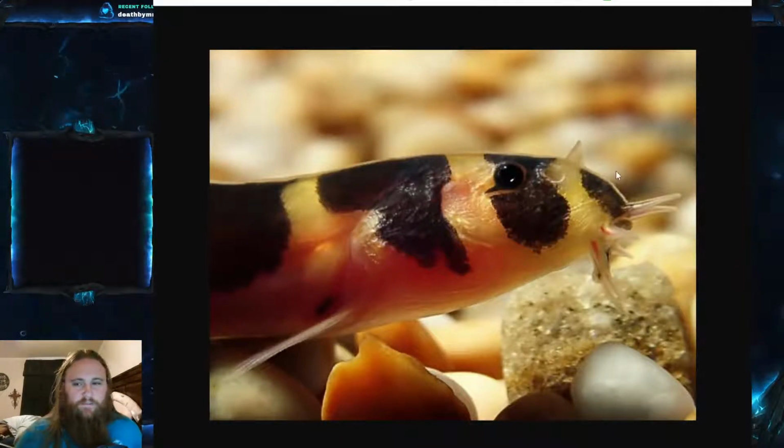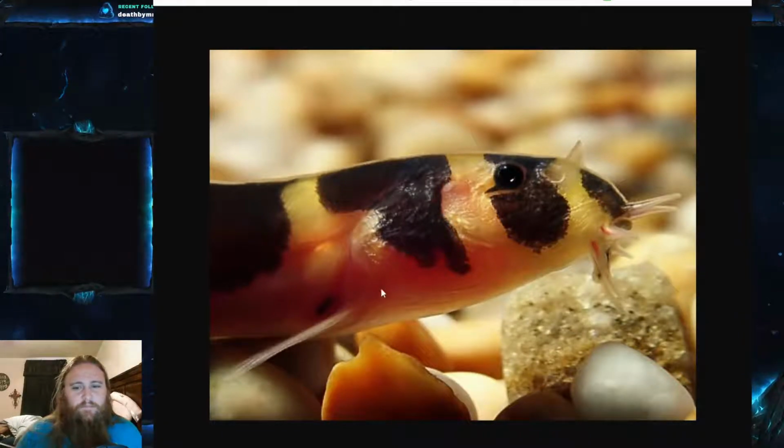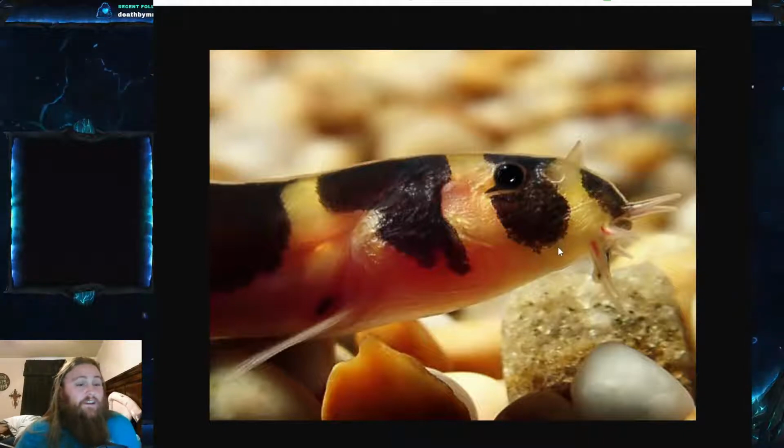That's where they're getting their food, because they're usually doing this in the dark of night. And that's why they swim on the bottom. Something else that's really popular about this is they're very docile. They're not an aggressive fish at all. That's why you can have multiple of them. They can be in a community aquarium.